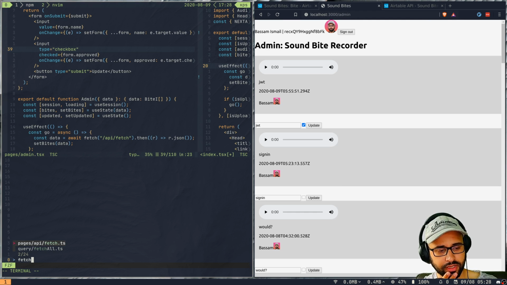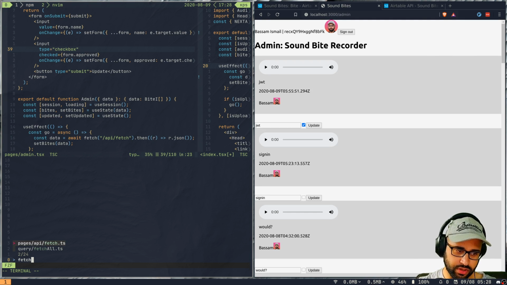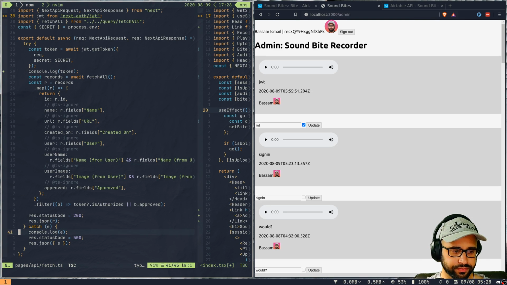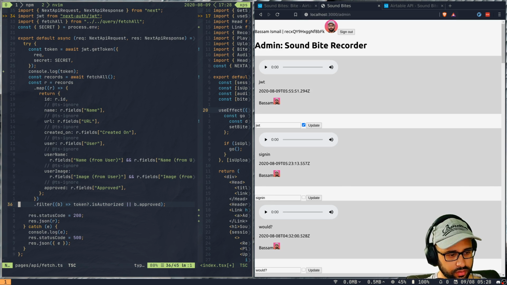And now I'm realizing that the fetch and the admin endpoint should be different actually. But I'm also thinking, can we do query parameters? But yeah, I'm not really a big fan of that either. So this is pulling in all the data, which is fine.